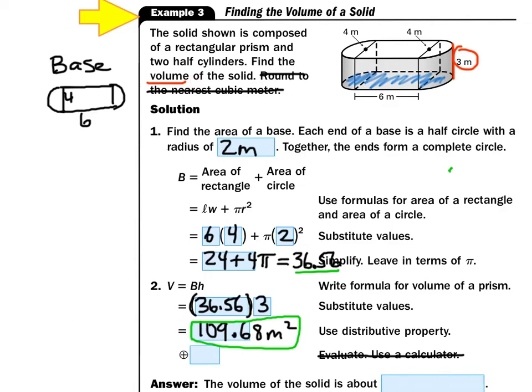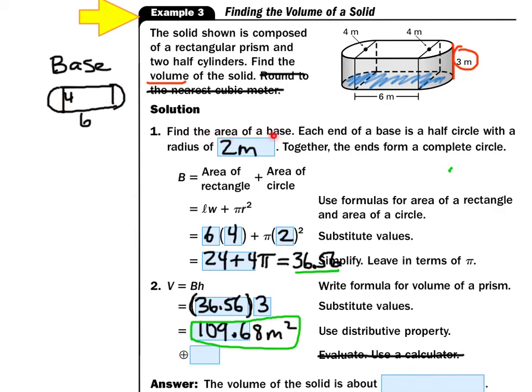So if you're comfortable using the formula, this is really pretty easy, even when the shapes get complicated like this one. Shade the base, the whole base, blue, okay? And then I'm going to draw it over here. So the base is a rectangle, and then there's a little half circle on either end. And then I labeled it. It was 6 meters across, and they told me that the diameter of the circle was 4. So imagine there's 4 there.